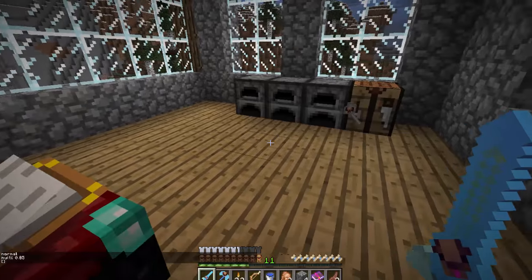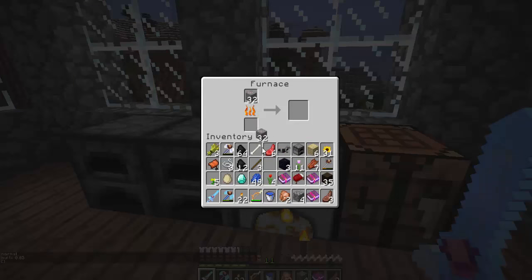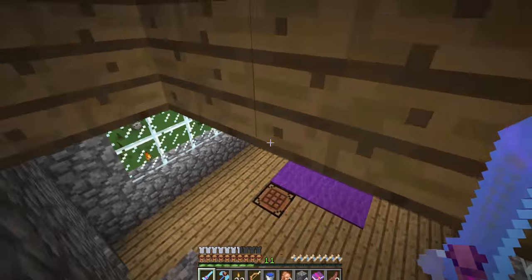Now we need to make an anvil. Oh my gosh, lucky I got all this iron. I was not thinking about getting the iron for this, but we're definitely going to use it for this. Okay, we've got all our iron smelting. It's going to take a while though. So while that's all happening, we're going to go outside.